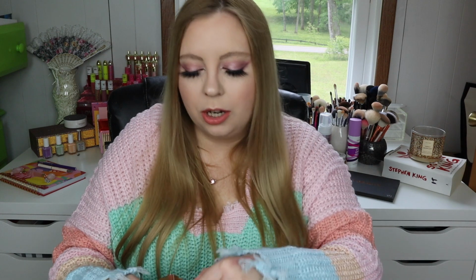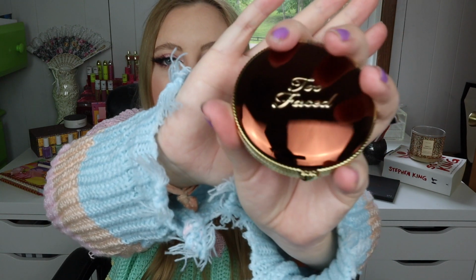But whatever, I was just like, okay, I can try a luminous bronzer. That's the only reason why I was a little upset, but either way, I'm excited. Hopefully this isn't too dark. Packaging looks like a little macaroon. I don't know if that's what they were going for, but it does look kind of like a macaroon. Am I right? I'm excited to smell this though.